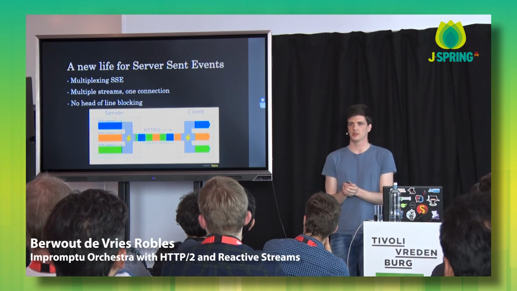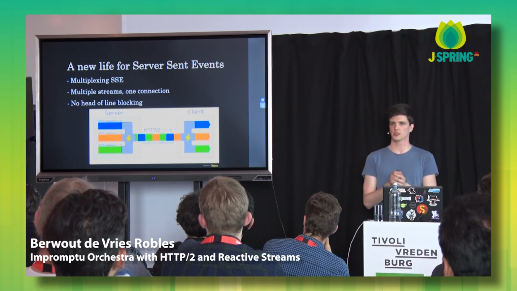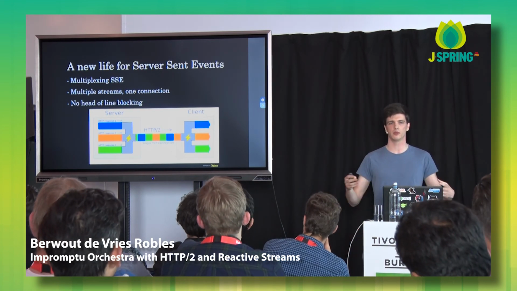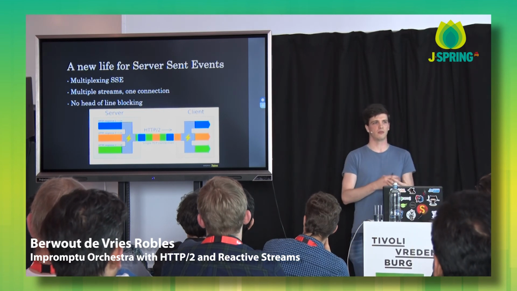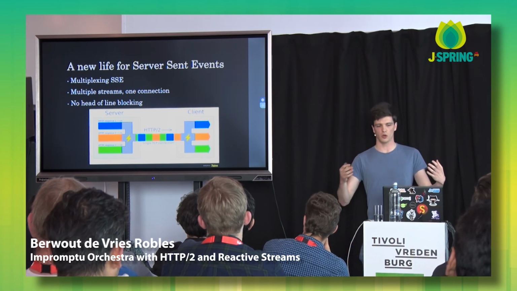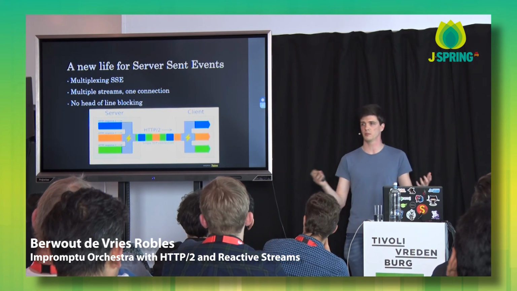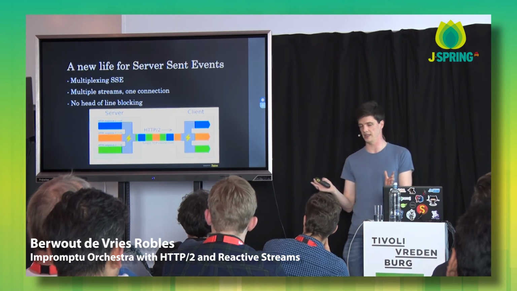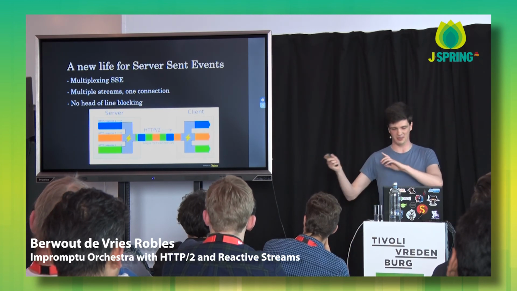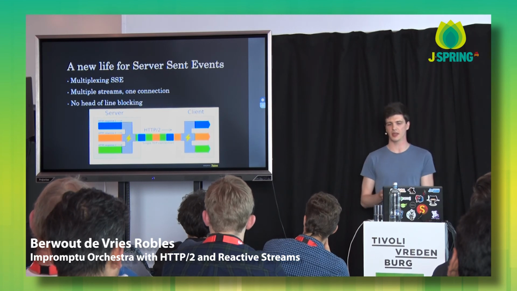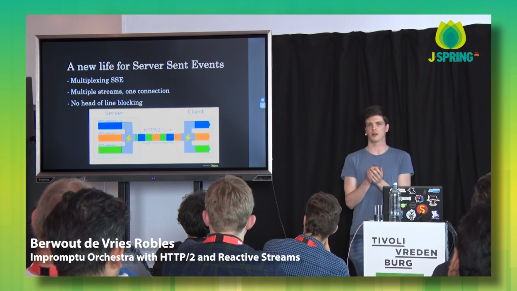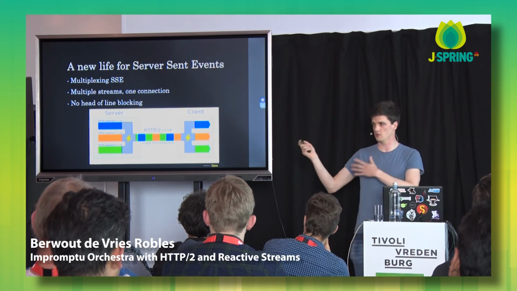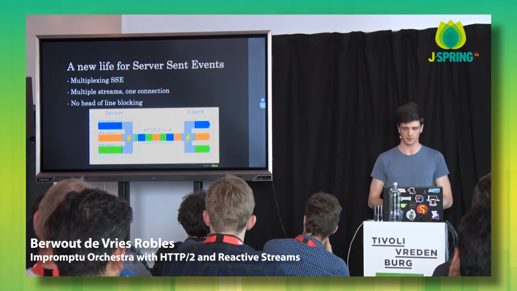The multiplexing part meant that server-sent events got a new lease on life, because the big problem with them was that they held up your connection. But now you can have as many server-sent event streams over a single TCP connection because it's all multiplexed. So the whole problem sort of disappeared, almost disappeared, actually. I'm going to get to that in the end. There was a big problem with head-of-line blocking, which is where a couple of long requests would hold up your whole application. And that's now solved because of multiplexing. So it's very nice.